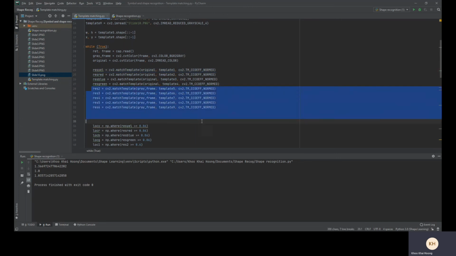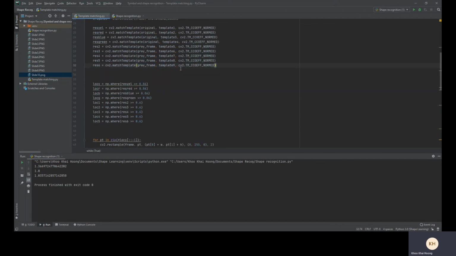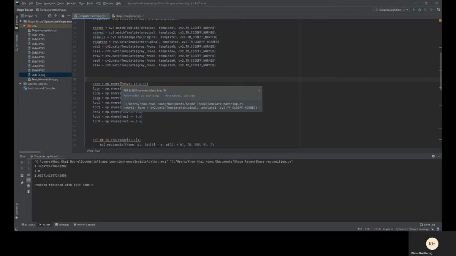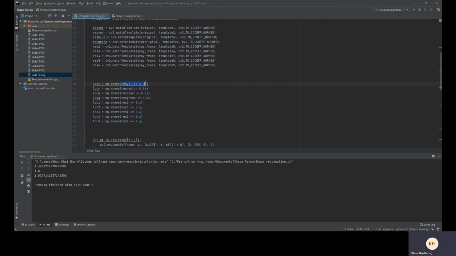For the rest of the symbols, they are all converted into grayscale. The result is saved inside a location variable, and this line tells you how similar your captured video is compared to your template images.